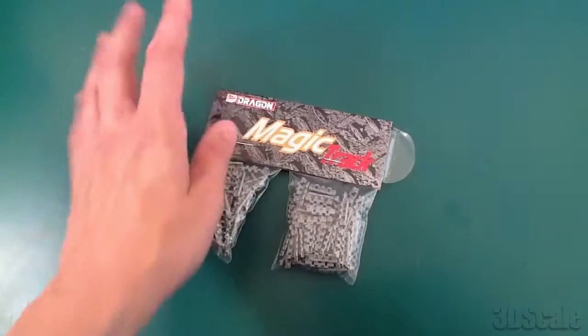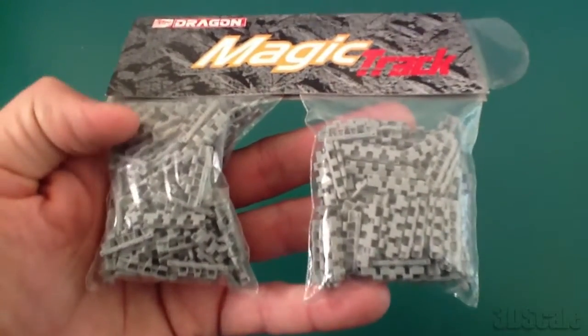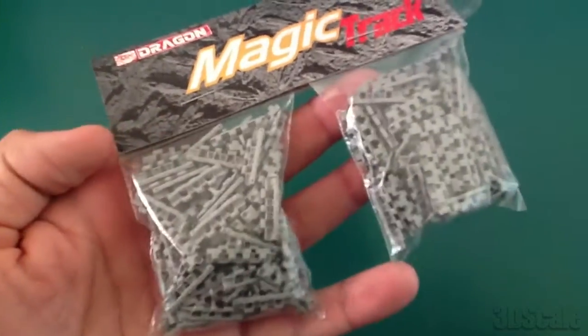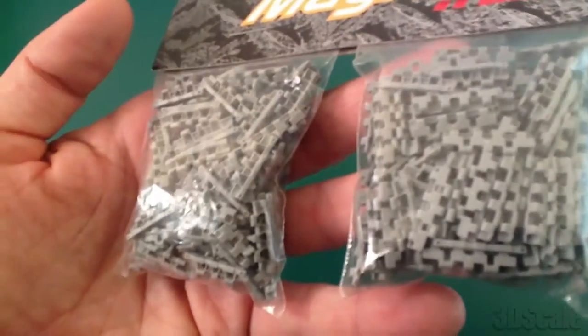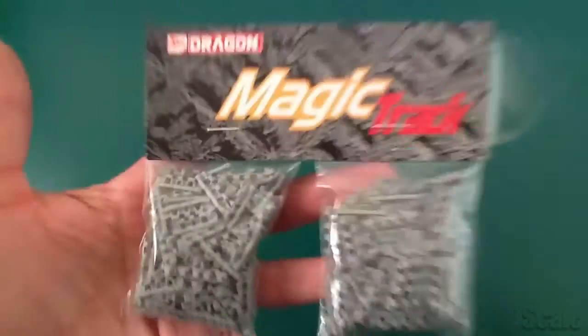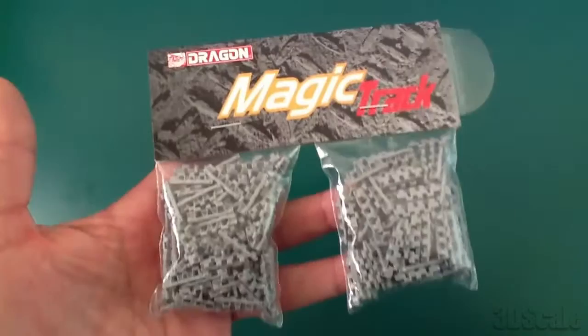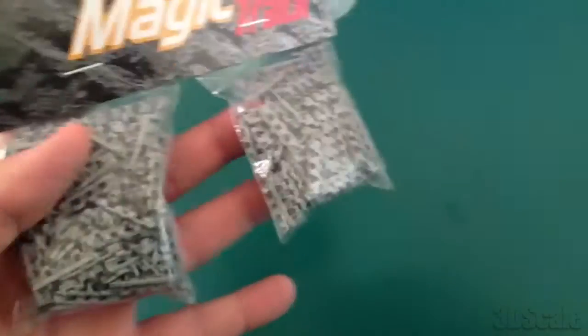In the box, we have Tiger P Magic Tracks. Now, I think there's a wrong and a right type of these. They made some that were wrong. I can't offhand tell you. I think it has to do with the guide teeth, if the guide teeth were every link or every couple links. Yeah, these have guide teeth and these don't. So it's like every other one, but there's some things I don't know about Tiger P tracks, so I'm not even sure if these are correct for a Kursk Ferdinand. I'm going to say that they are, at least as I'm gluing them to this kit, because I'm not going to get special tracks for this thing, because these are good enough.